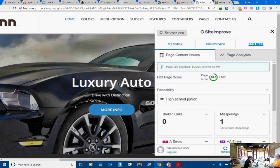And then, so you kind of described the full platform versus the single page check. Is it the same module and you license it and then you get the full version? Is it a different install or is it different entirely? So the plugin and the platform do run on the exact same WCAG criteria. It's looking for all the same stuff, but in the platform, it's just more verbose. You've got the big circle telling you your DCI score. You've got the broken links, the single A, double A, triple A stuff broken out, the prioritization, all the stuff we talked about. It's just presented in a slightly different format, but all those same aspects are there.